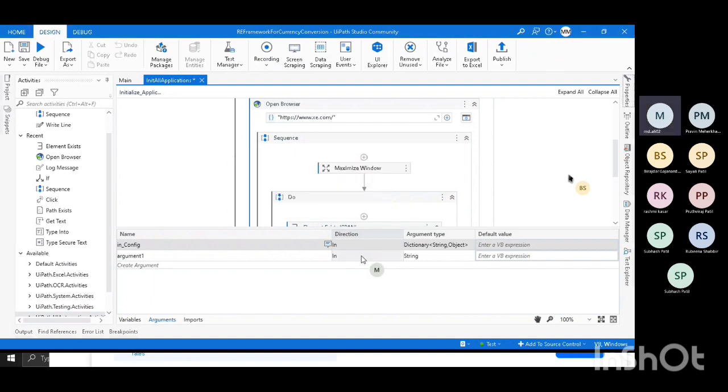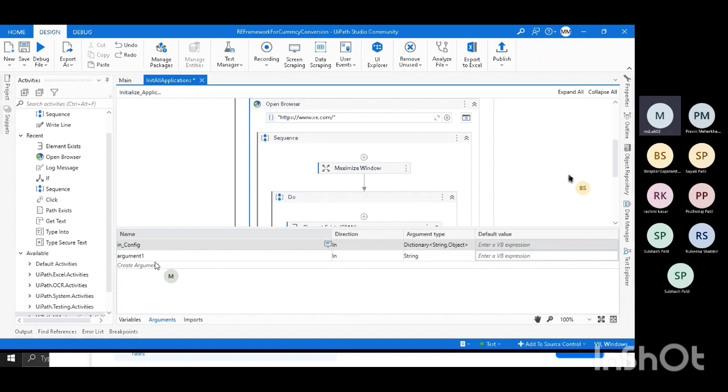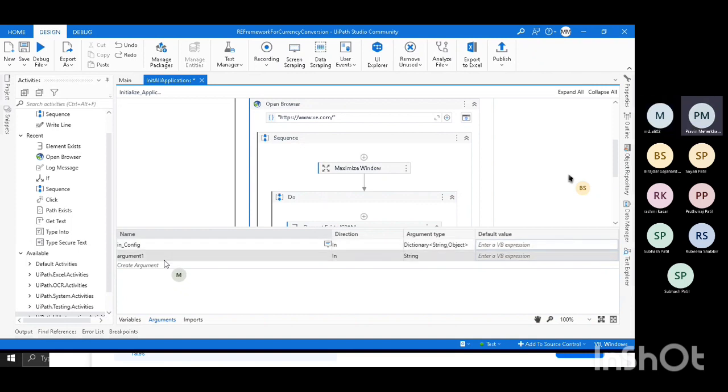Don't give space in the name. Open underscore browser. Give the direction out and the argument type as browser.